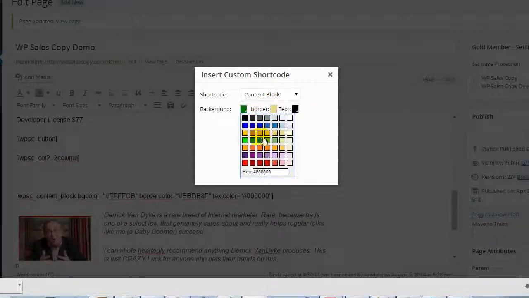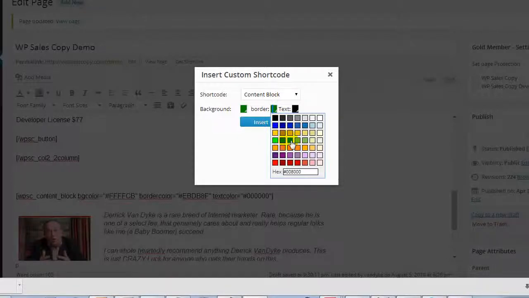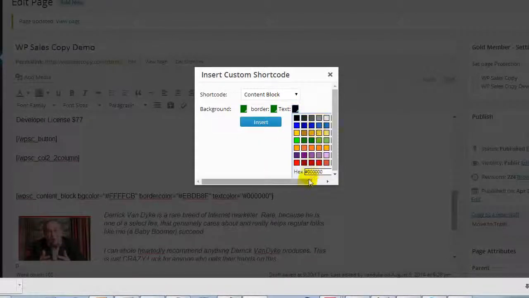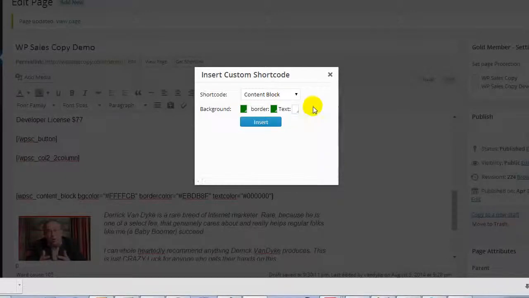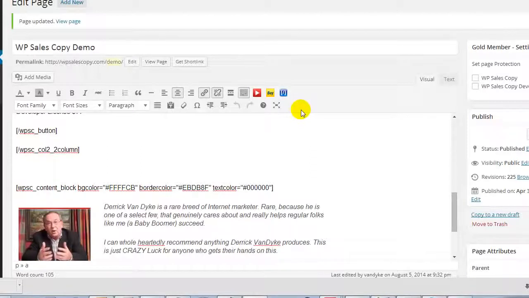For example, if you wanted to add a headline and we want to make that green, and we can make the border the same color if you don't want a border, and then let's say we want to make that text white. And you can use the content blocks for just about anything.